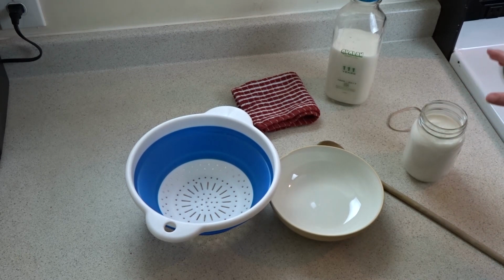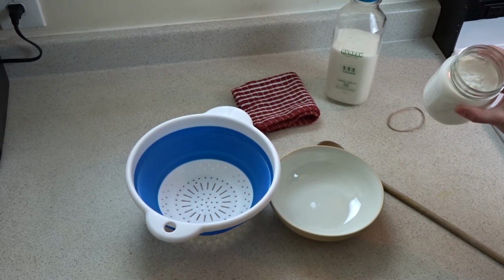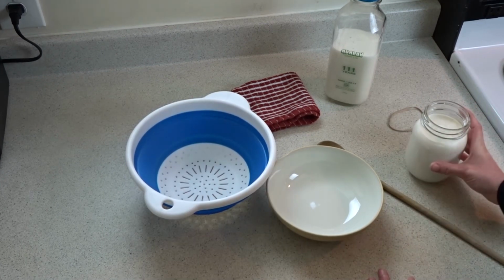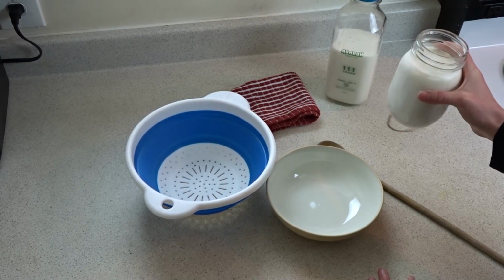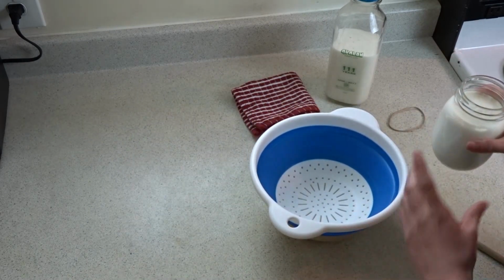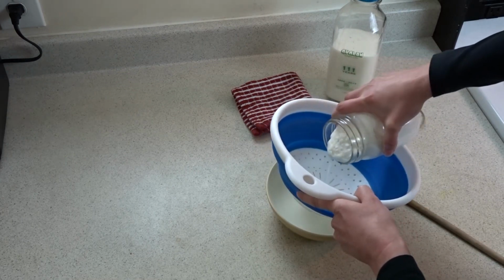If you don't have any kefir grains already, you can go on Craigslist and buy them from somebody, because they're hard to find from a store because it's not regulated, because they're a living thing. Once I've taken the kefir grains out of this, I'll show you what they look like. So first you put this sieve in the bowl, and then you empty the kefir out into it.